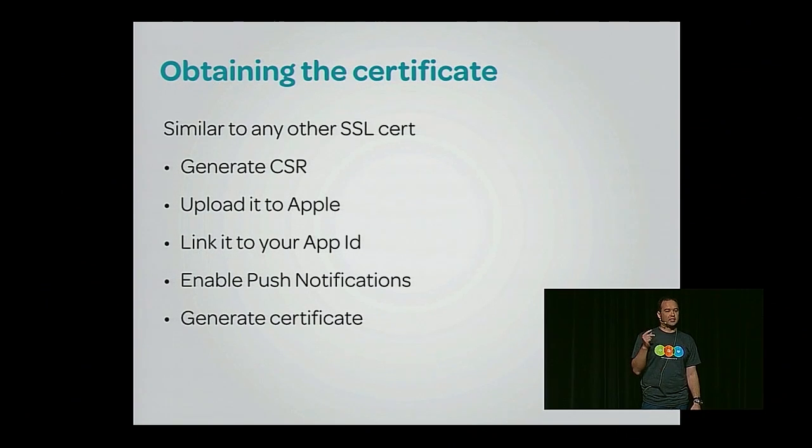So how do you get the certificate? The process is not very different from getting a normal SSL certificate. It's just that it's tied to your iOS application. So you basically generate a certificate request. You go to the Apple website where you have your app registered. You upload your certificate request. You tie it to your app ID, and then you generate your certificates from the Apple website. And then with those certificates, you put them on your service, and we'll see in a little bit when you're implementing how your service needs to present those credentials to the Apple service before it can start sending push notifications.